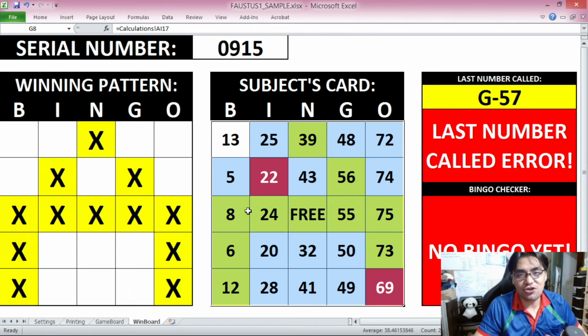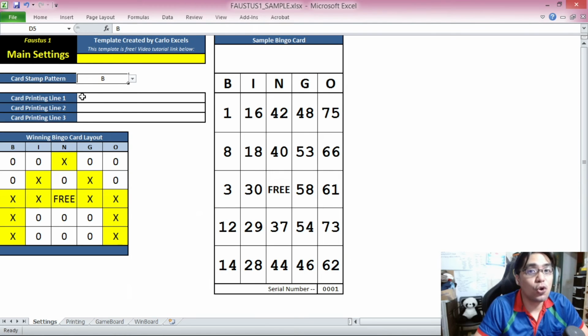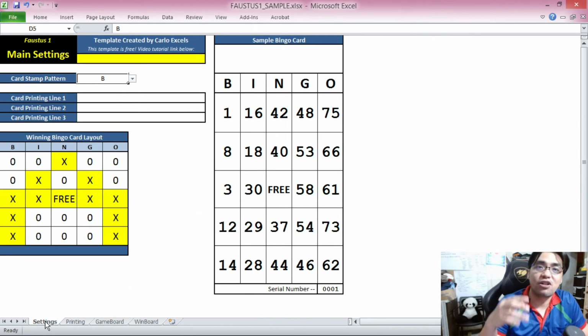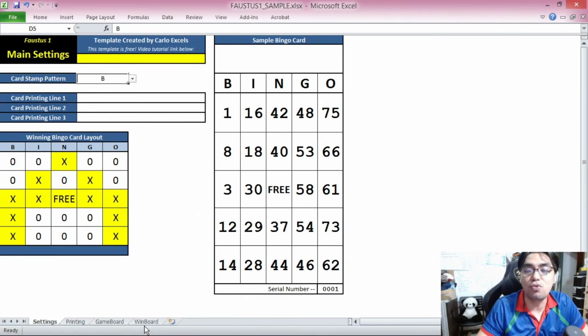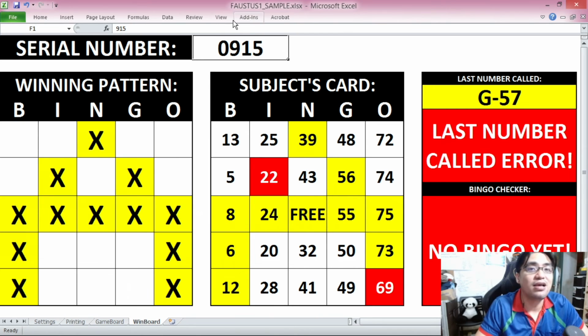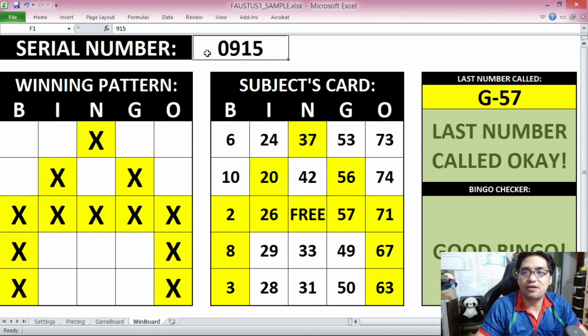Once again, this is an additional level of protection for your bingo game. This is to make sure that for as long as you know your own card stamp pattern, and for as long as you have the serial number, and for as long as any cheaters or duplicators do not know the stamp pattern that you are currently using, they're not going to be able to duplicate cards. They're not going to be able to cheat the serial number here. Again, that is an additional level of protection for your bingo game. So this player holding card 0915 has won the game. So you get their card, take pictures, give their prizes, shake their hands, whatever. So they've already won this game.